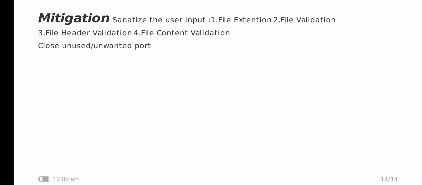Then the file content validation. If the attacker bypasses the header validation and doesn't change the content, we want to set the content validation. And one more thing finally, if there is any unwanted or unused port available in the server, please close those ports. It is very helpful, it makes your web application and your server very secure, and it will not spoil your reputation.